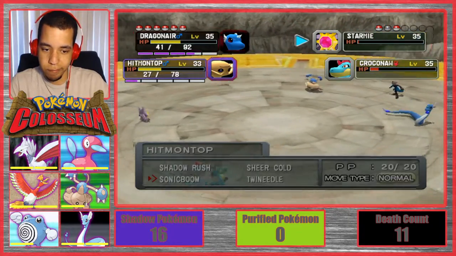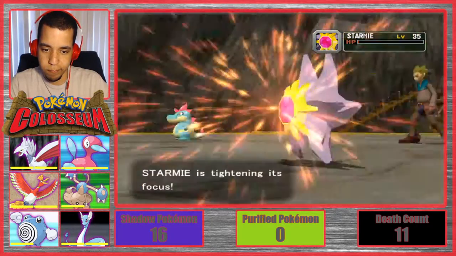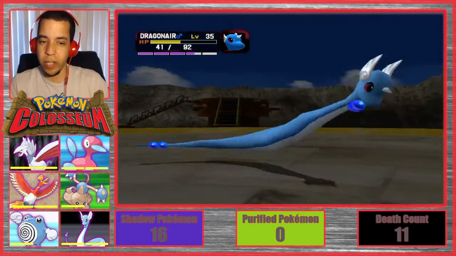I guess we'll just Shadow Rush and... I don't even know what I clicked. I clicked a bunch of buttons. I really wanted to call Dragonair there.